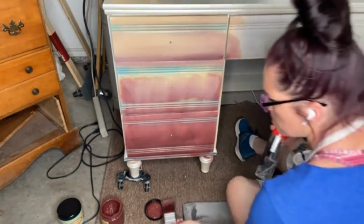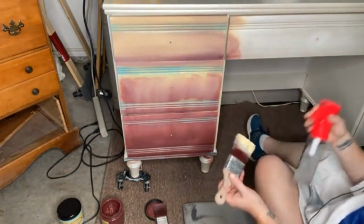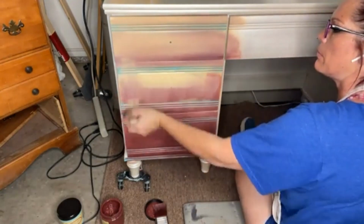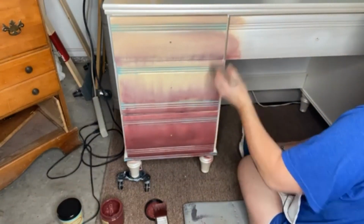Okay, let's add in some more Rebel Yellow. I usually don't change brushes, but since I'm going from a red-ish to a really light purple, probably a good idea to switch.